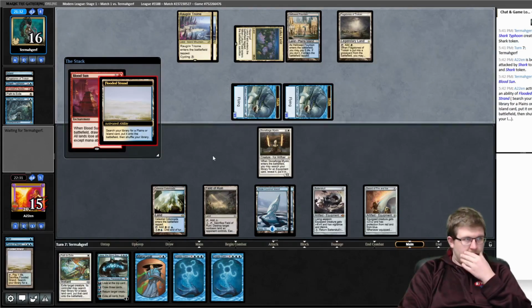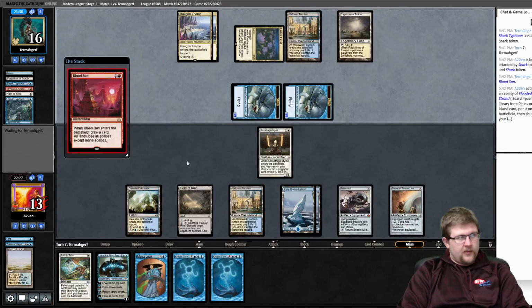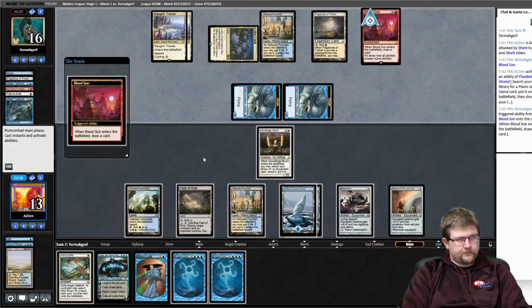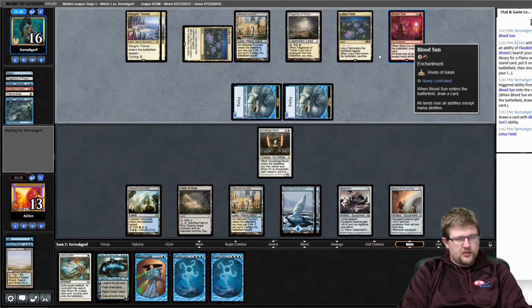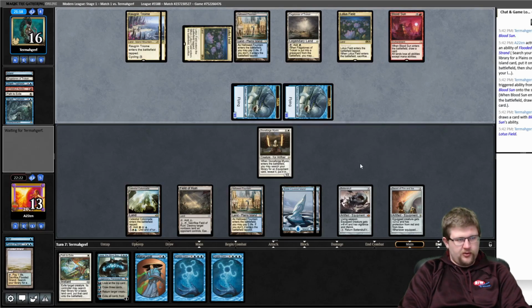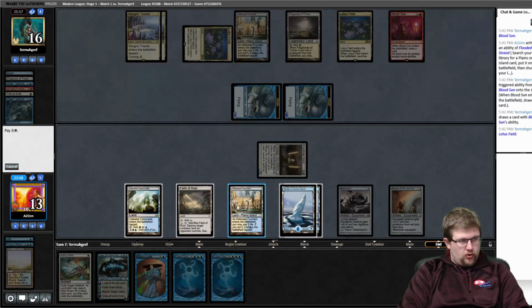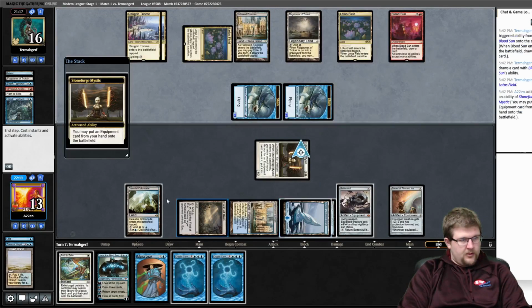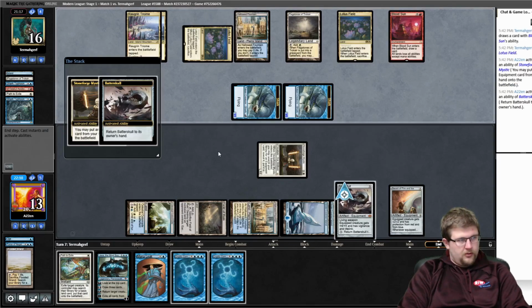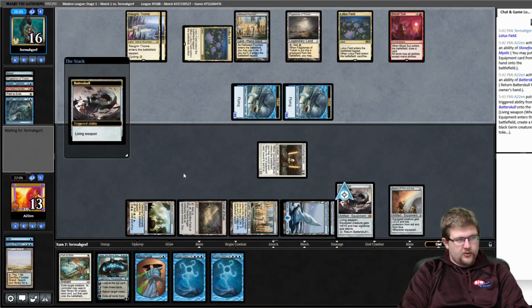I think at this point I want to fetch. And then I think Blood Sun's okay. Just get to play another Lotus Field. Although, what is this? All abilities except mana abilities. So I can't destroy the Lotus Field, but that's okay. So if I hold control and activate, and then pick up Batterskull, they never get a window to kill my Stoneforge Mystic before I put Batterskull back in play here.